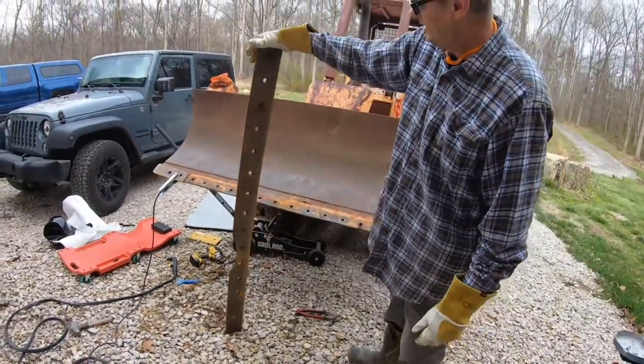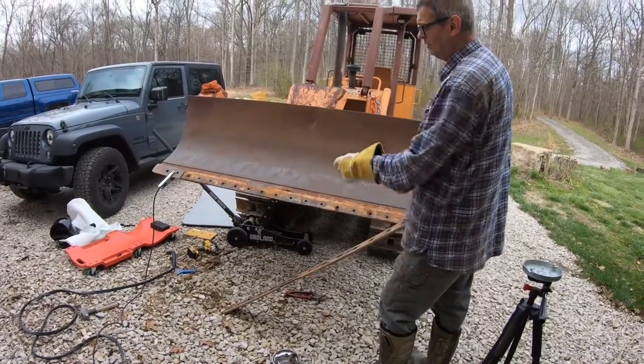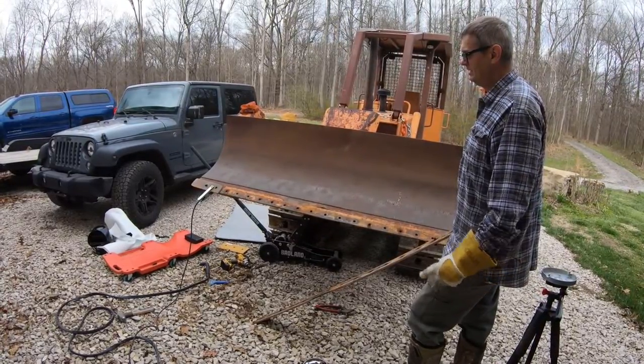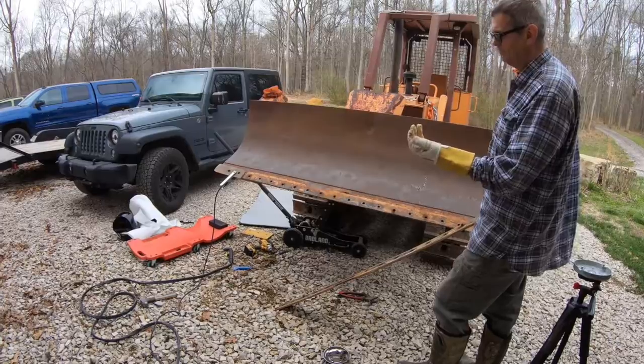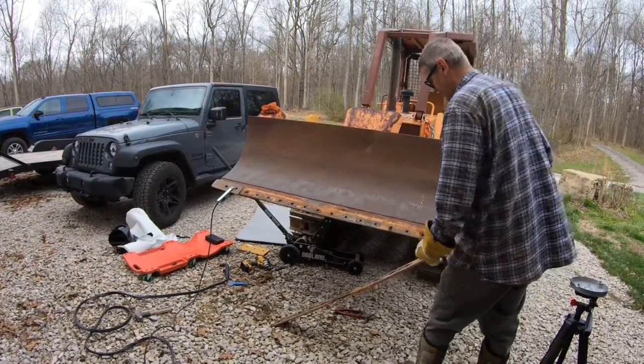So there's the old cutting edge. And so now we just have that little one to go. And I've got one bolt in that that has not been loosened or anything because I can't get a socket up in there. Part of the back of the mold board bent over it. So I'm just gonna take a plasma cutter and cut that one all the way out of there.